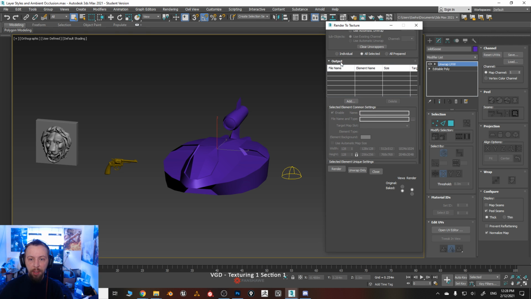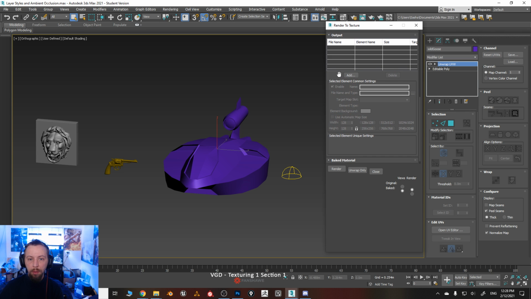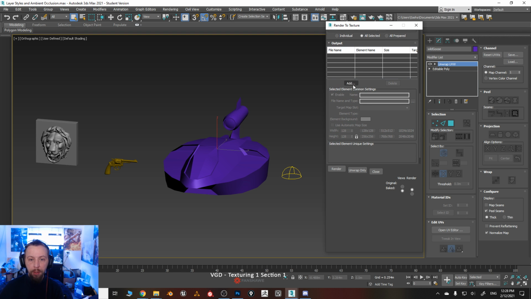And then we move down to the output. At this point, we're just telling 3ds Max what type of information we want it to record and where. So from output, click on add.